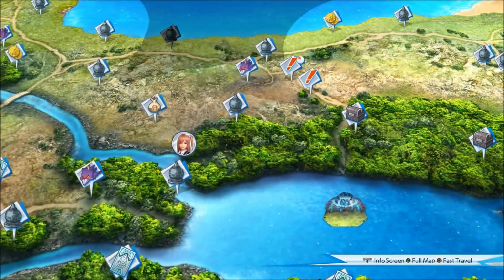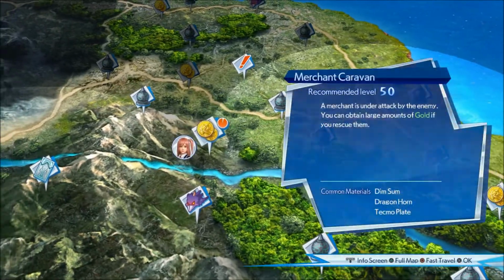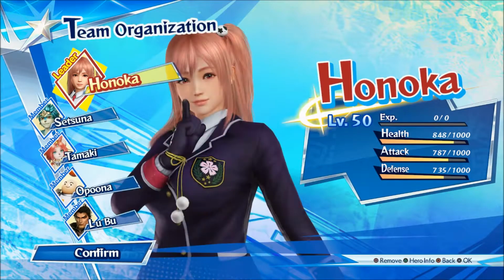Also, sometimes on the map, one of your teammates will pop in and say, hey, I picked something up, and you can get some equipment here. Now let's see, what else do we need to go over? Characters. Team organization, sure.